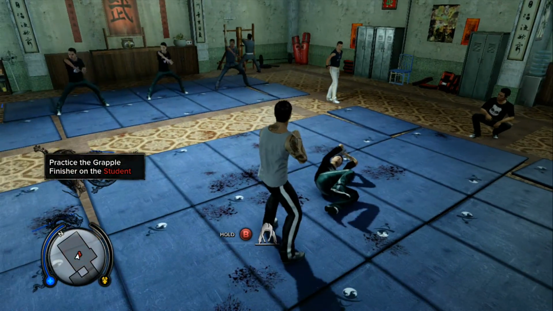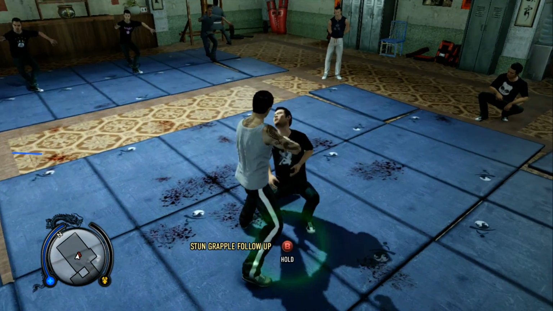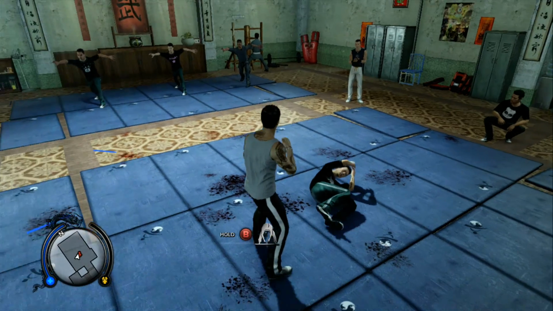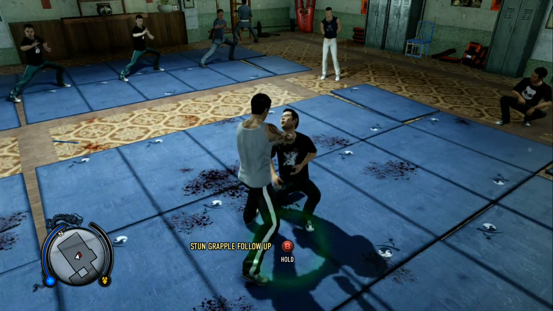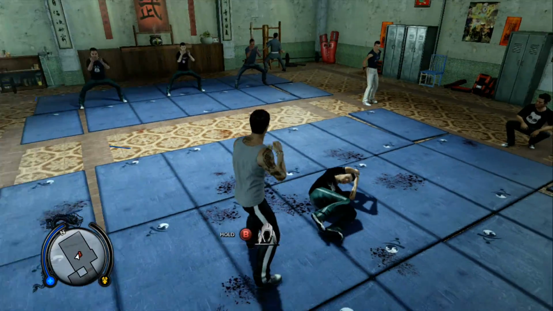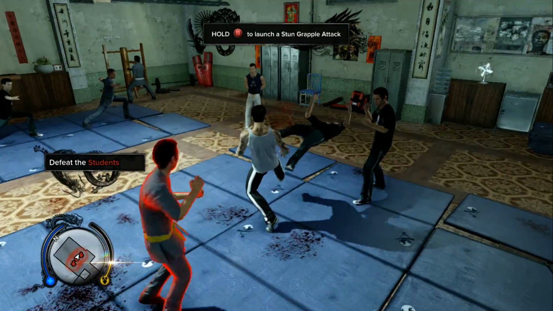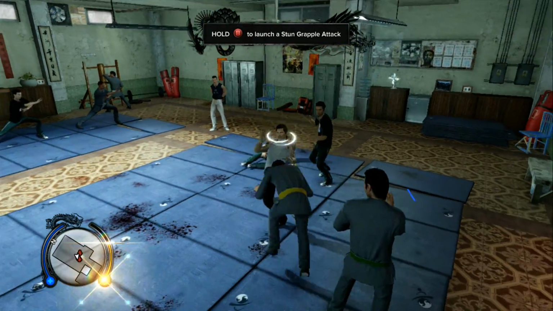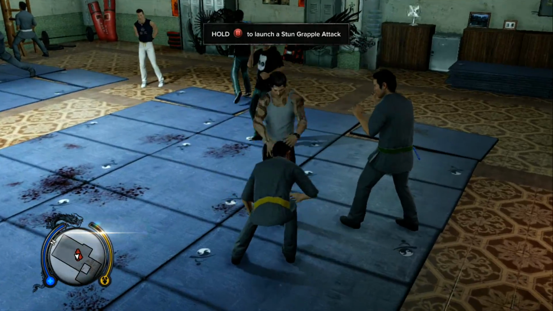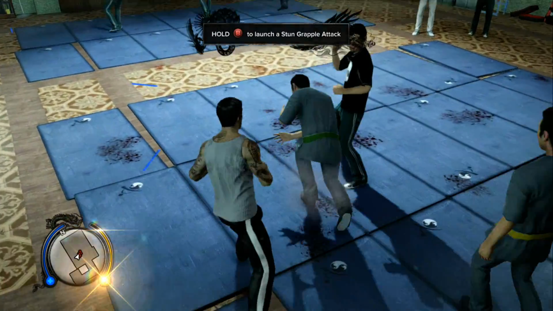You have studied Wushu master of defeat. So when the opponent is stunned, holding B will do a devastating 3-piece for a good amount of damage. Also, you can use your knees as well with this attack.